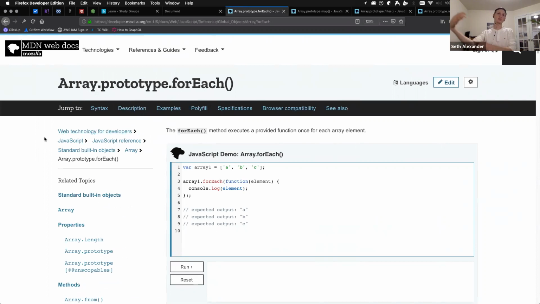First things first, this is MDN, Mozilla Developer Network, as it was branded before. I guess they shortened it to MDN at some point just for branding. And this is the web docs. Mozilla being a foundation, an open source company by nature, they took on this task of creating this documentation place, developer.mozilla.org.